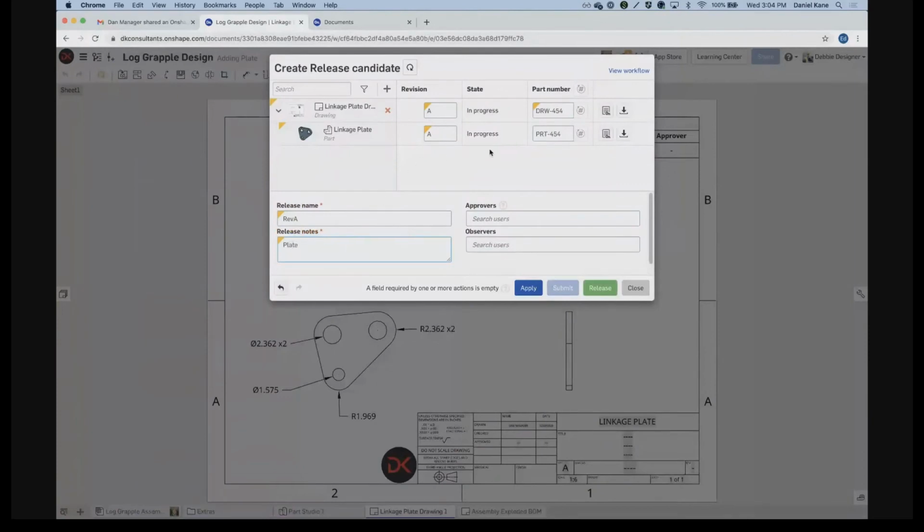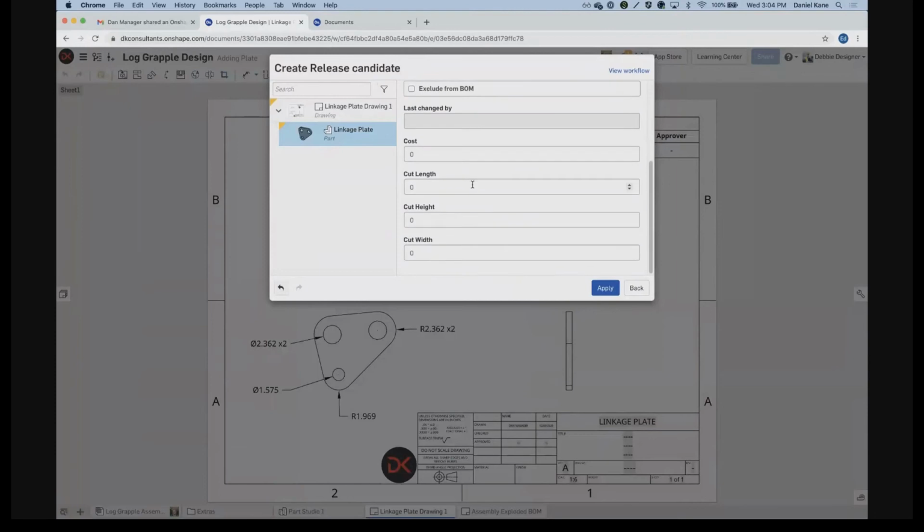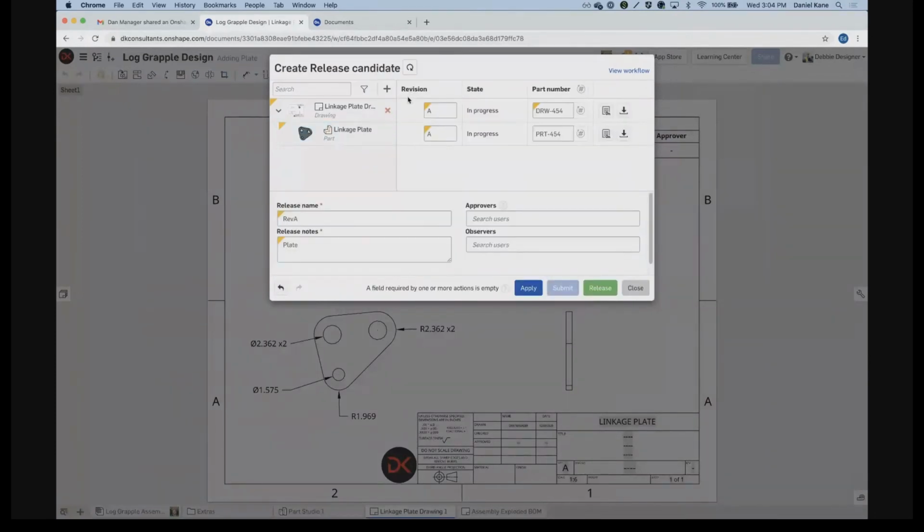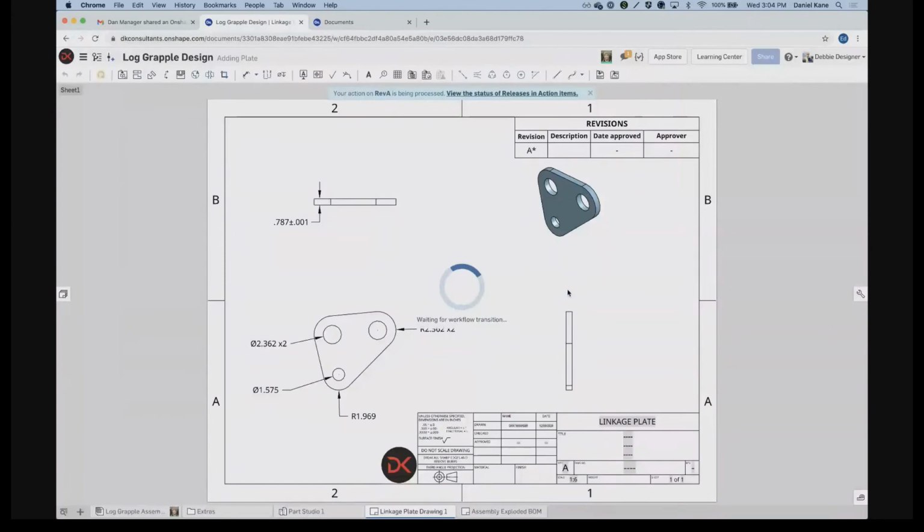This is the missing plate. You can dig into the properties as well, right? So I can see the properties of this part, dig into some of these things that need to be defined before actually releasing it. You go ahead and put Dan, the manager, as the approver. And now I can submit it for release. And now this is sort of off my plate, right? This is into the release process, and I can keep doing my other work.